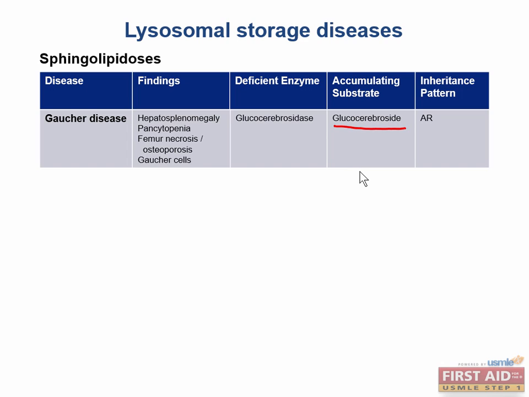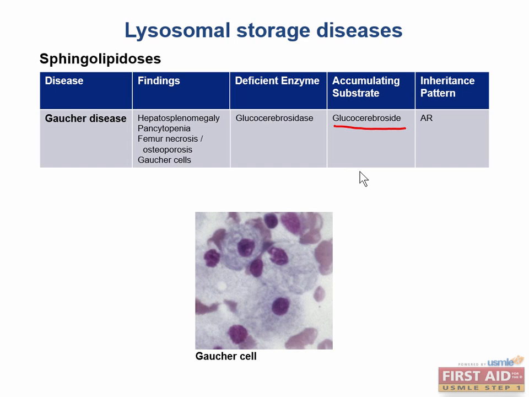Another important pearl to Gaucher's disease is how the cells look. So here's our slide. Now notice that the Gaucher cells are lipid-filled macrophages that look like crumpled tissue paper. So here's a Gaucher cell, for example, that I'm kind of outlining here. You may also be presented with a young child who presents with symptoms of hepatosplenomegaly, pancytopenia, osteoporosis, and aseptic necrosis of the femur. Be prepared to see a picture similar to this one on test day and be able to tie it into Gaucher's disease.